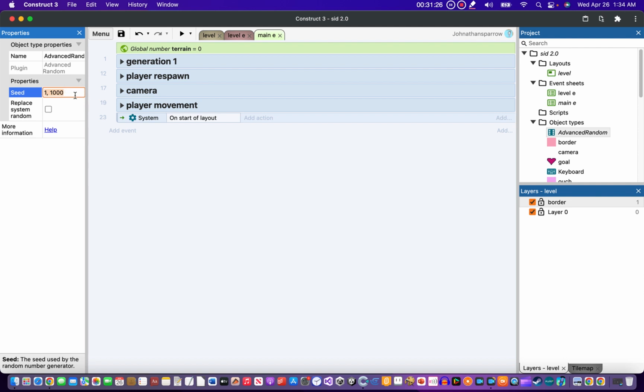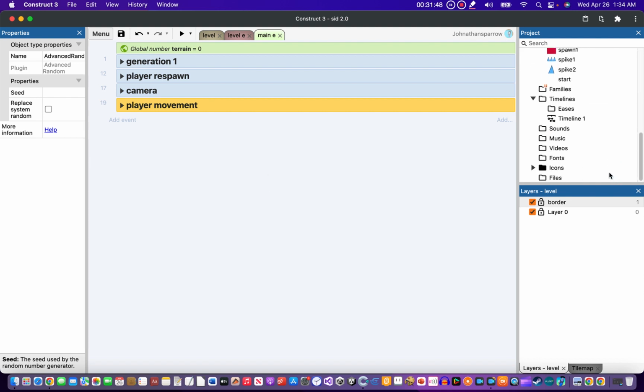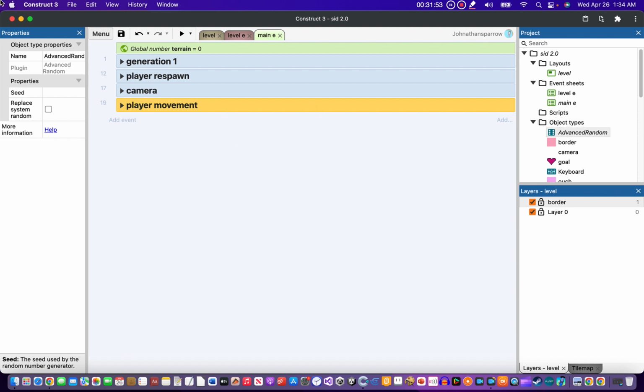No. There's a way to like add seeds in that. I don't know what the way is. But this thing saves me a lot of time because I don't have to go and make 100 layouts and build 100 levels if I want a really long game. I can just have it randomly generate for me, and the best part is no matter how many times you refresh it, well, you'll almost never get the same level.